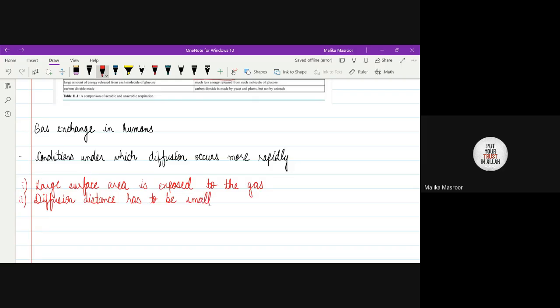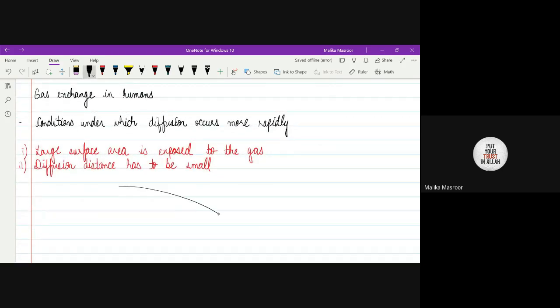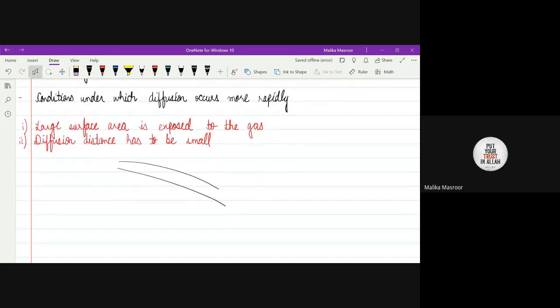Obviously, there is a two cell layer that separates the air in the alveoli from the blood in the capillaries. For example, if this is your capillary, and let's say this is your terminal bronchiole, where your bronchioles basically terminate. Okay, so for example, this is your alveoli, with the folding to increase surface area. It is bigger obviously, but I don't have space. Anyways, I hope this makes sense.